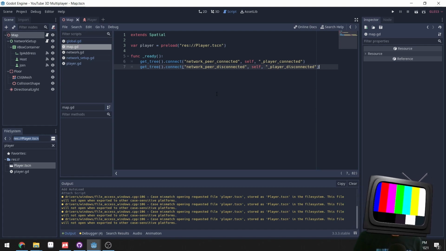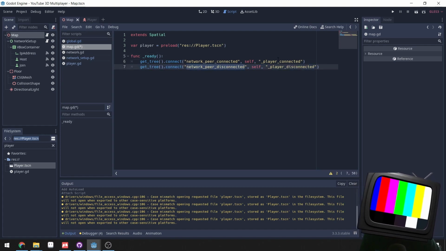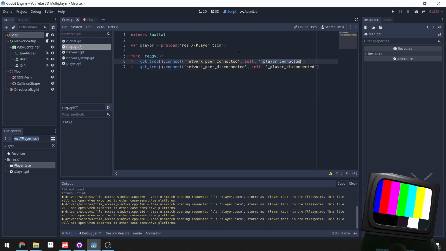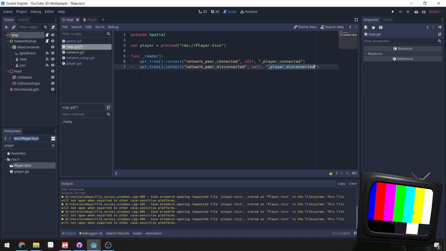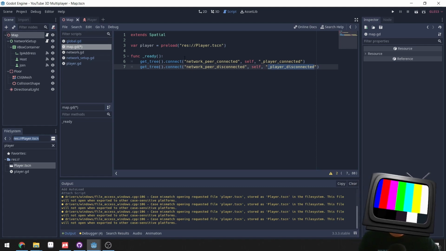Under the ready function, we are going to need these two signals. These are not for debug purposes. They are very needed: player connected and player disconnected, which will be connected from the scene tree. Remember, the scene tree was assigned a network peer, so that's why we're able to get these network peer connected and disconnected signals from it.